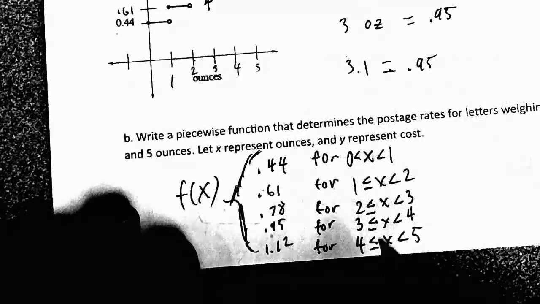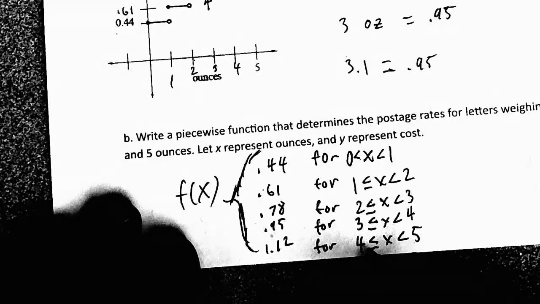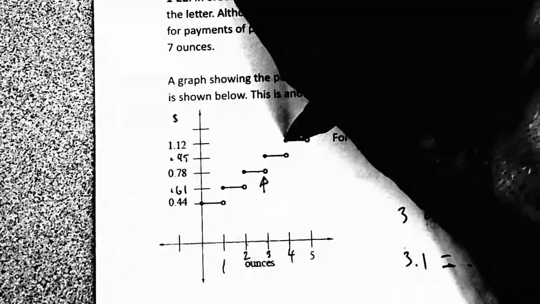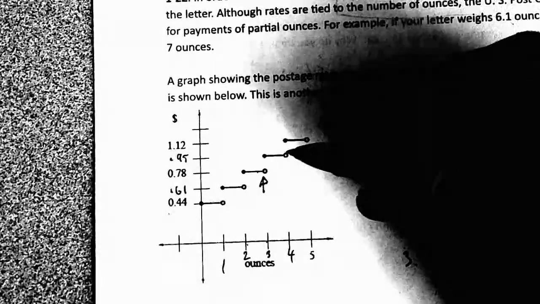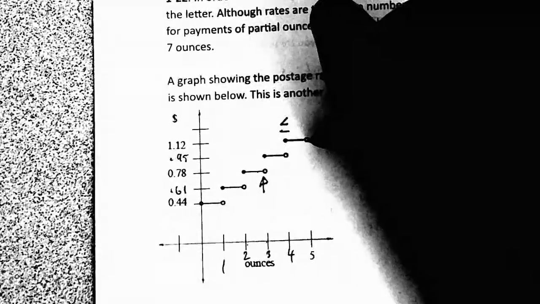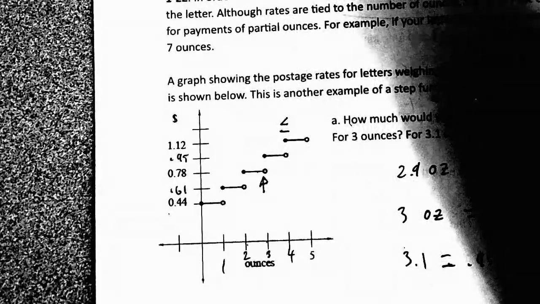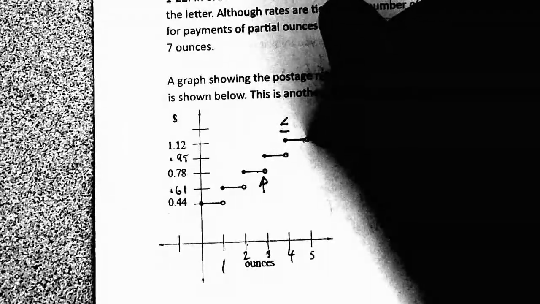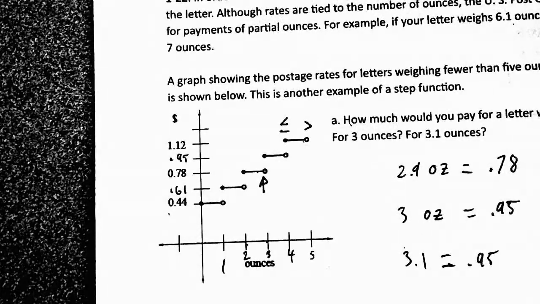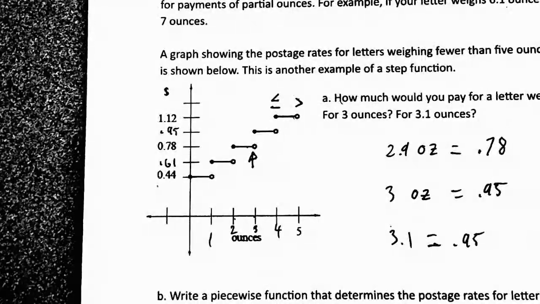And I know that it's less than or equal to or greater than or equal to based on the hole, right? So if it's a filled hole, like this, that's going to be greater than or equal to. But this right here, this is a less than because this is an open hole. Okay. So you say less than, right? Okay. All right. That's it.